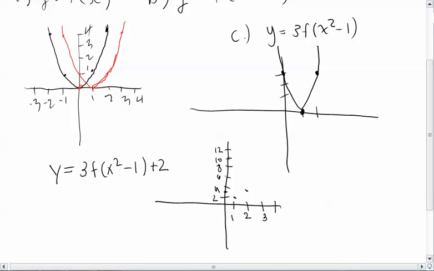Okay, now we're going to go not over 2 up 4, but over 2 up 12 because we're multiplying the y values by 3 again. So now we're going to go here up 2 and then up 12, which is here. And then I forgot the minus 1 here. And then we just connect the points. That's basically it.